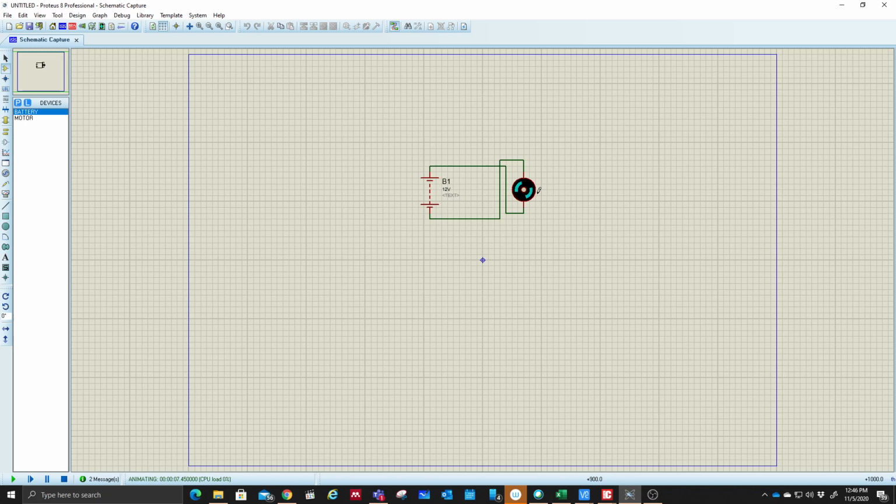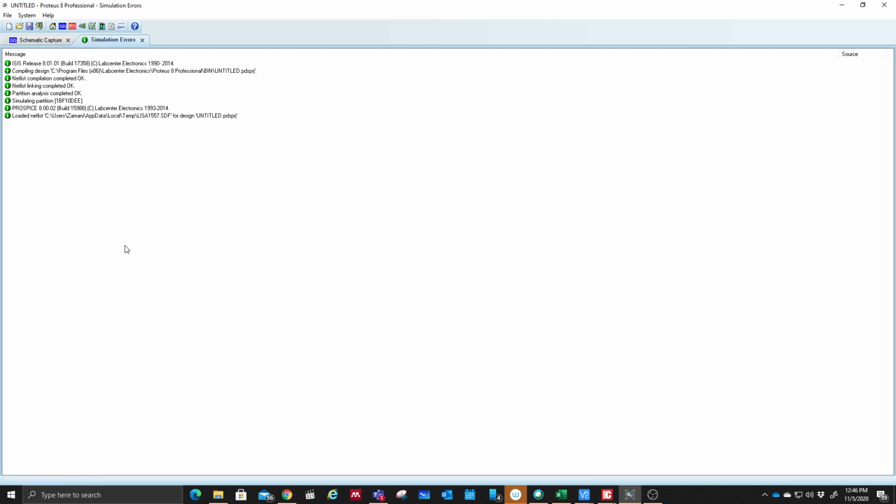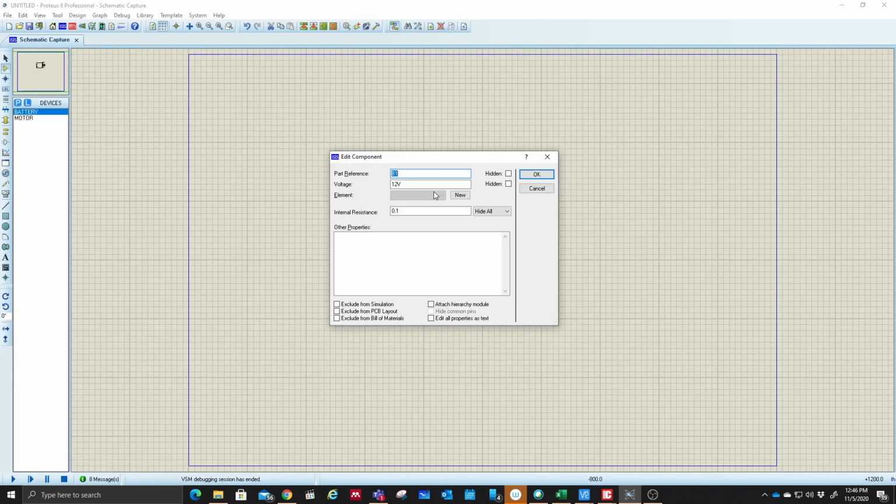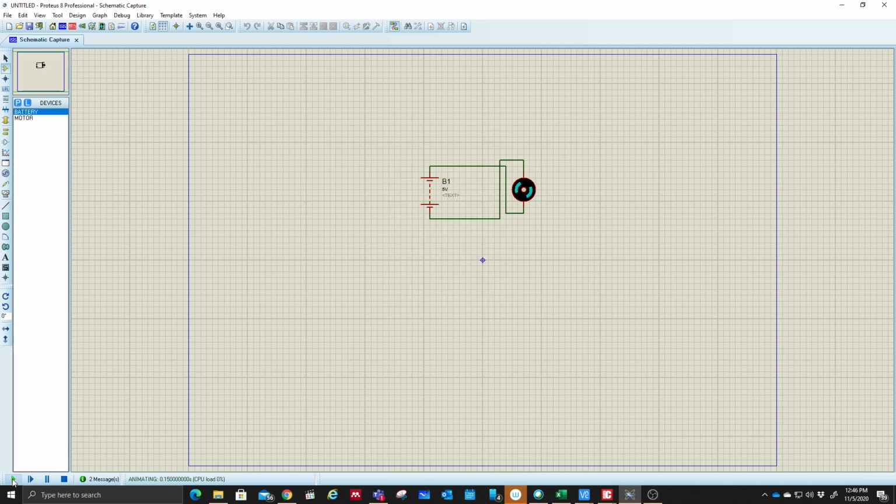This one you cannot control the speed because it's a battery, unless you change the value of this 12 volt. Look at the rotation. I never tried it before, so let's try, change it to 5 volt instead of 12. Let's run again. You can see that the rotation of the motor is much slower compared to 12 volt. So it's very clear that if you give the high voltage required by the motor, the rotation will be at full speed.